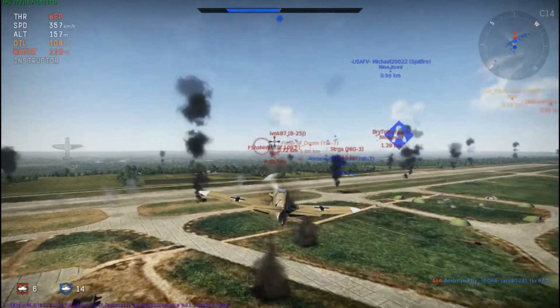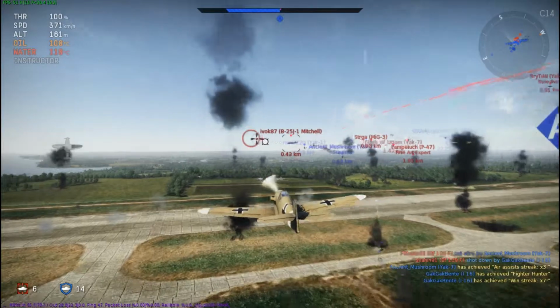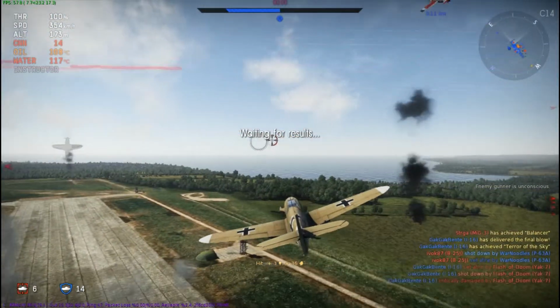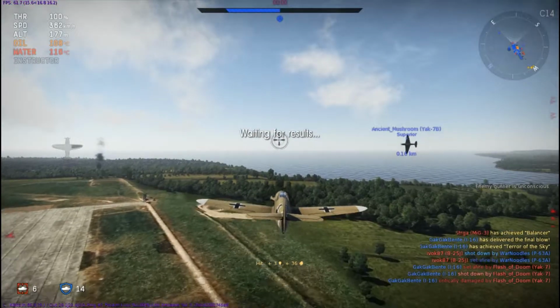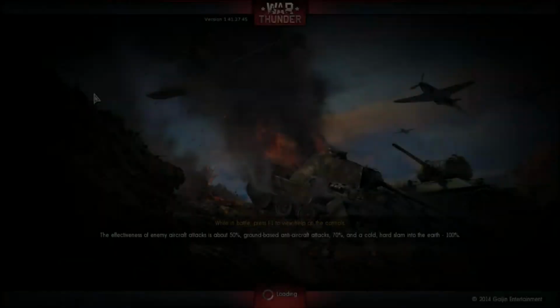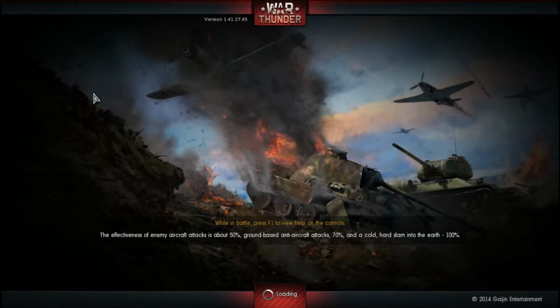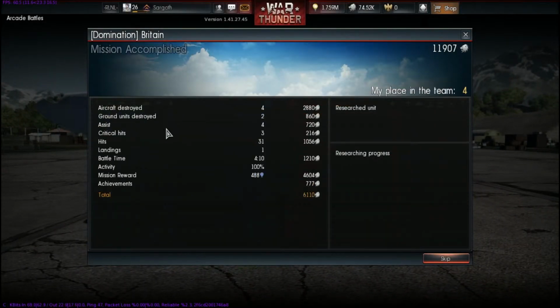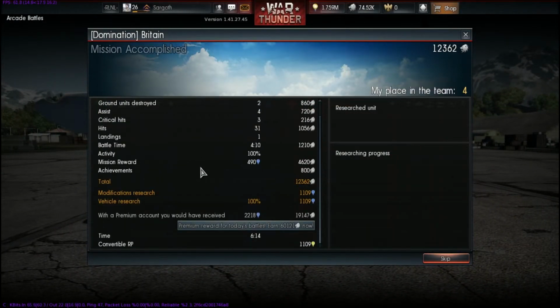Try to get in a couple of more shots before the match is over. D25 is the closest. And there we go. So to sum up, the BF-109 is an interceptor and should be used for that, taking out bombers. Or can turn fight as well.